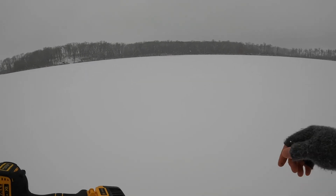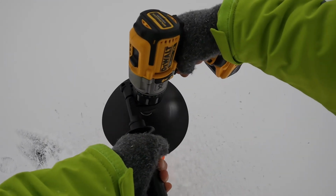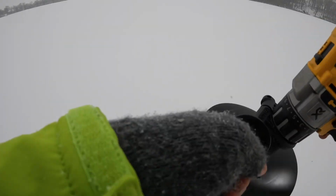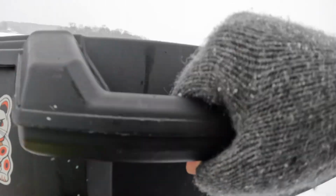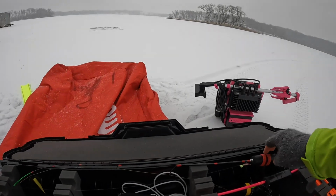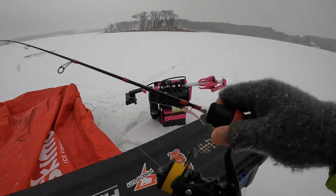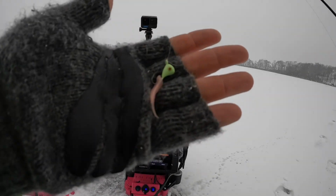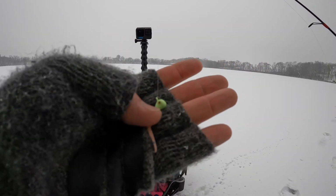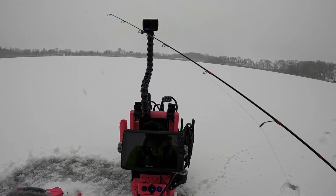Man, the water is so muddy here. Here's the fishing jig I will be using for today's video. These jigs were sent to me by THKFISH.